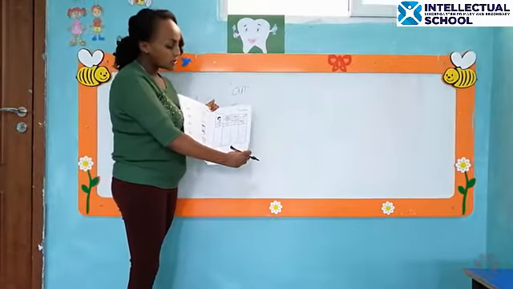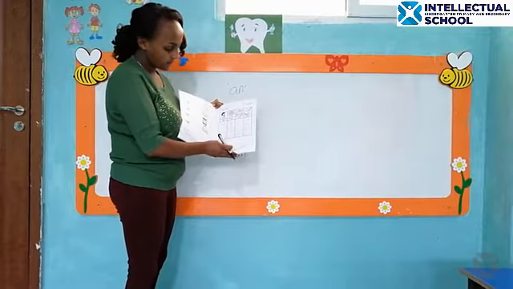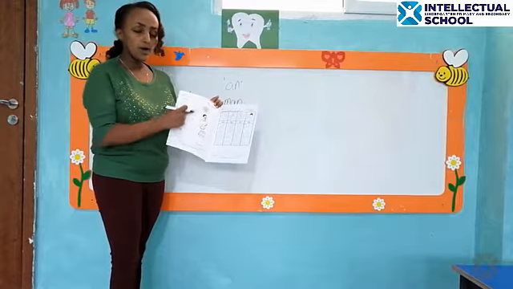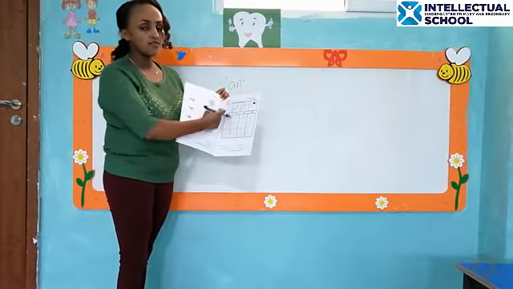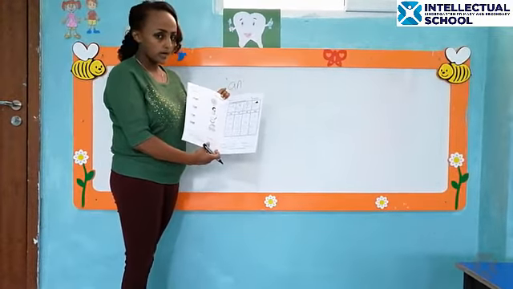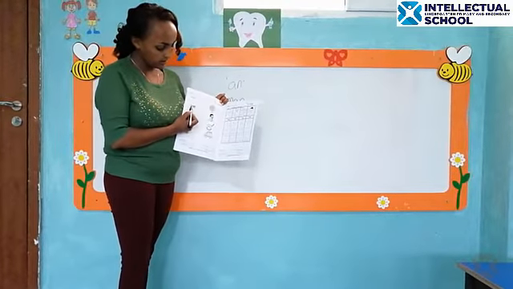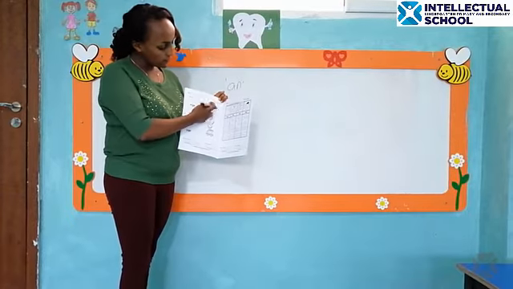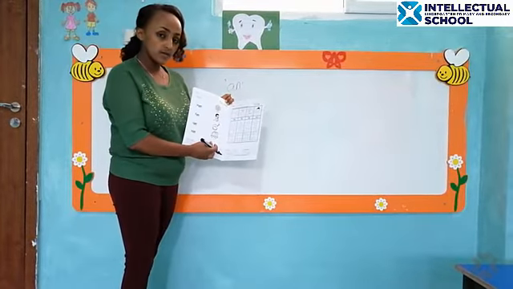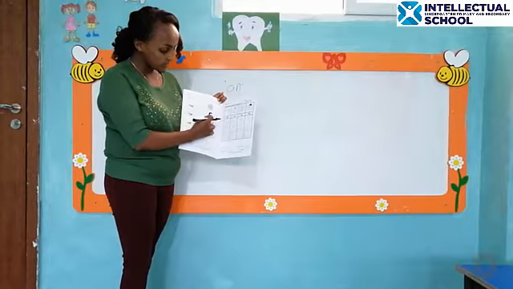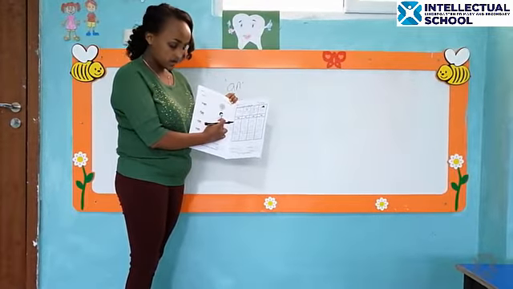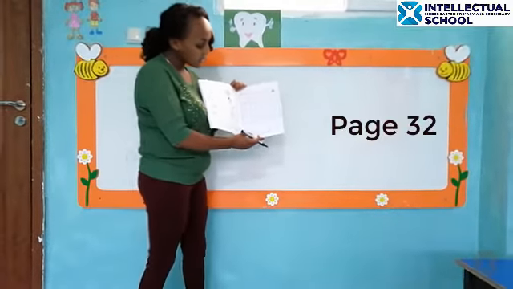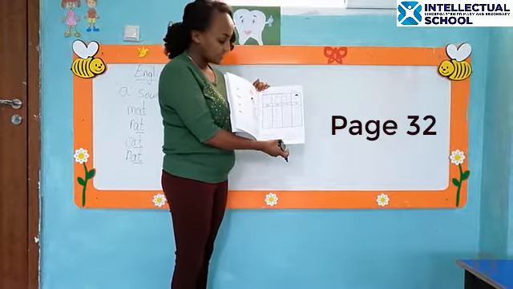Now, let's go to our third topic, okay? Before that, just like the previous one, you have to read these words and you have to match them with the correct picture, okay? Just like this. For example, you read the first word, man. You'll find the picture of man from the left side of the book and you match it with the picture of man. Good. Okay. Next, we will continue to page 32.